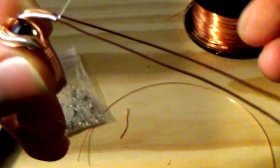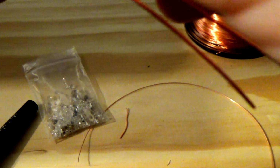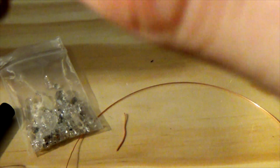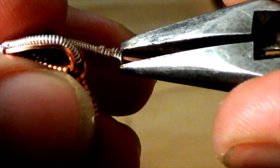And then we do the weave around that top wire, where we go 2 over the top and then 3 under the bottom piece, and then another 2 coils on top and 3 under the bottom piece again. And then we're going to snip the excess of that silver wire off right in the back. The wire should always just make it to the ring band. If it goes any further, you might have some more scratch action, and that's unacceptable. I mean, it's alright, but you don't want your jewelry scratching you, of course.